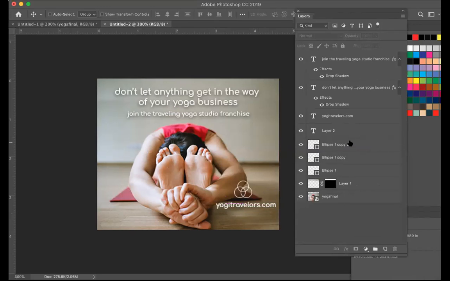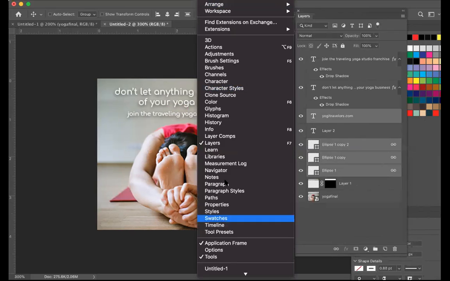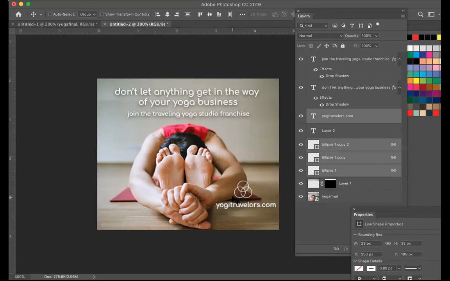And then I'm going to align this. So I'm going to take my type layer, and then with my 3 ellipse layers, I'm going to select all of these. And then I'm going to go up to window, and I'm going to choose, let me see, properties might have my alignment that I want here.